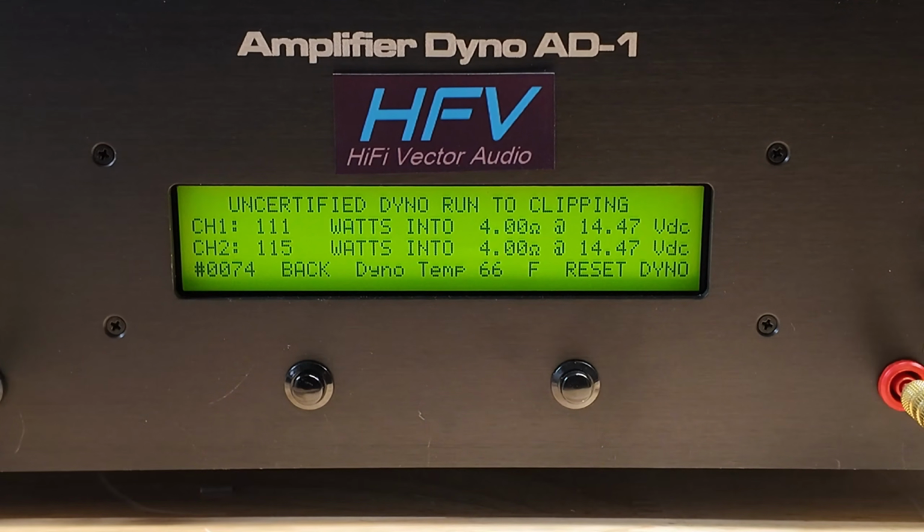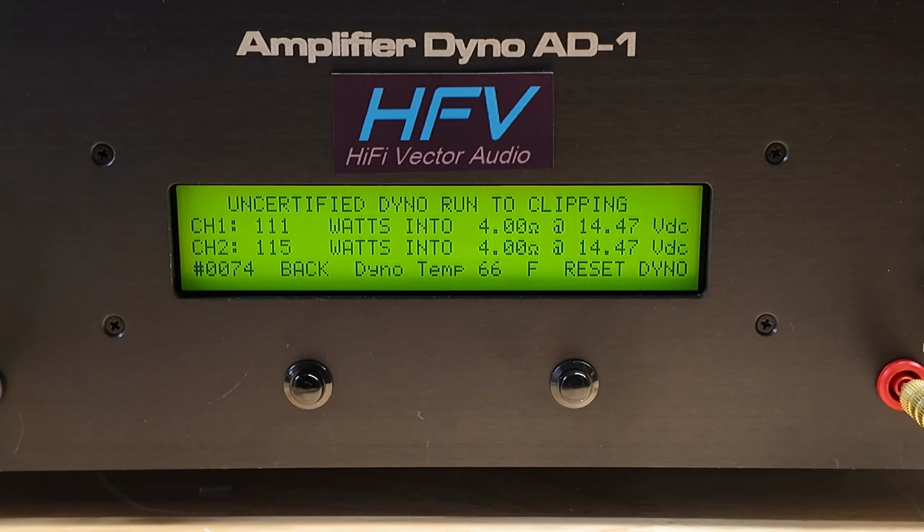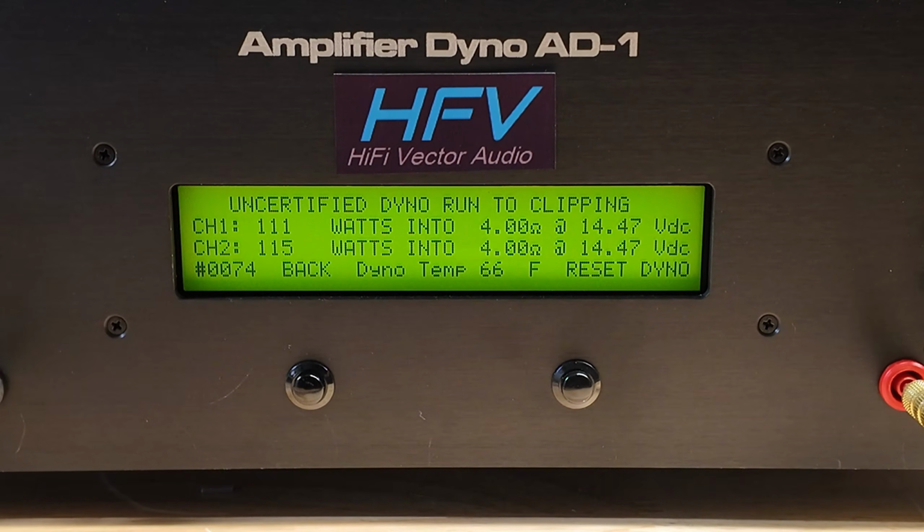And right about the same. So it didn't do much more uncertified. What that means is it's really clean power. Its max power is going all the way up to less than 1% THD, but it didn't quite make it. So we got 115 times 4.